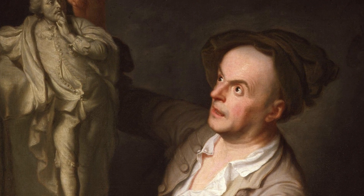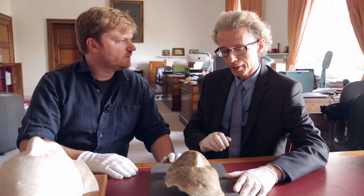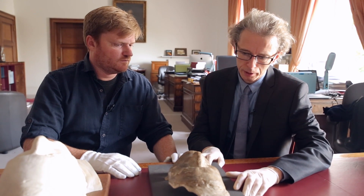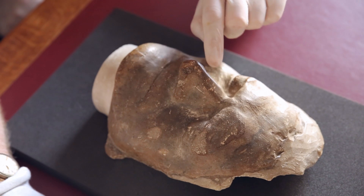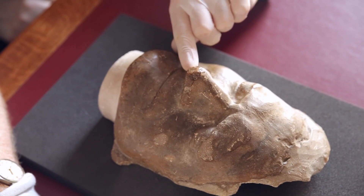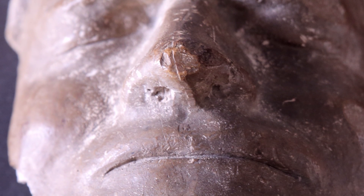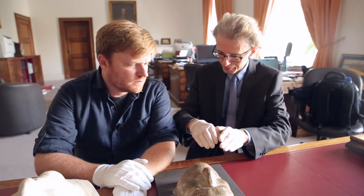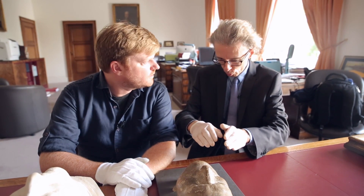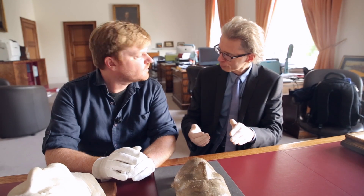We know that this particular death mask was owned by a sculptor called Robillac, a very famous sculptor, and in fact we have a marble bust of Newton by him. They would produce these things by quite an interesting technique. They would first put a thread down the centre of the face — you can probably just see the remnants of it in the cast, a line running down the nose — and then they would place wax over the top of that. While the wax was still relatively soft, they would draw off the thread so that the mask, the negative image of the face, would fall apart into two equal halves. Then they would rejoin them and could take positive copies from that template.